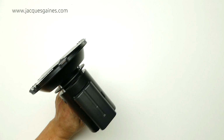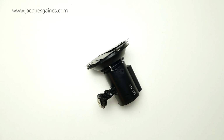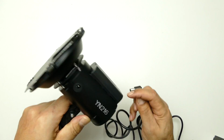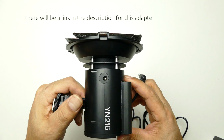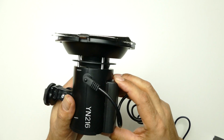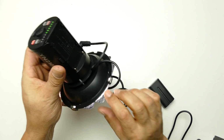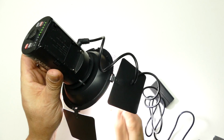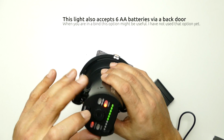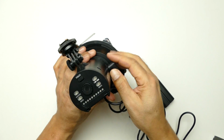Another thing is you also have an option to actually get a wired situation where you can actually wire this light and actually plug it into a wall. On the side is an adapter right here where you can actually plug this in, and all of a sudden you do not need battery power. You can use it and turn it on, and it works just as well, and it's on the adapter. This light does definitely, even for an LED, eat a lot of batteries, so I suggest that you get that adapter.